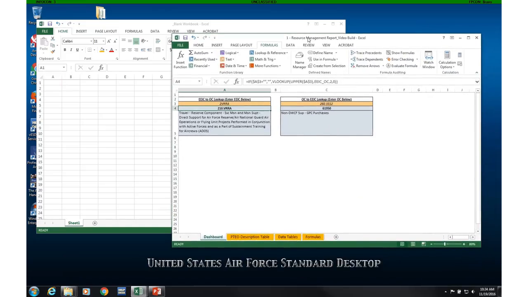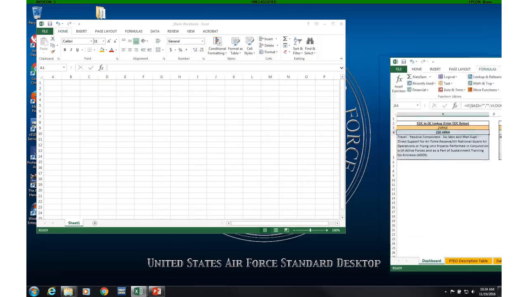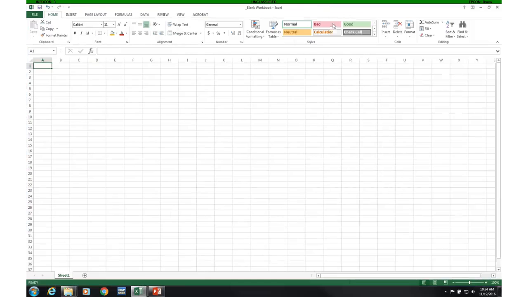So if you come to the class that we teach, you're going to start with a template that looks like this. Now I'm doing this to save time, but I will show you each and every step. So we're going to go from a blank workbook to this template, and then we're going to go from this template, pull in all the data and connect all the dots for you. So let's go ahead and get started.